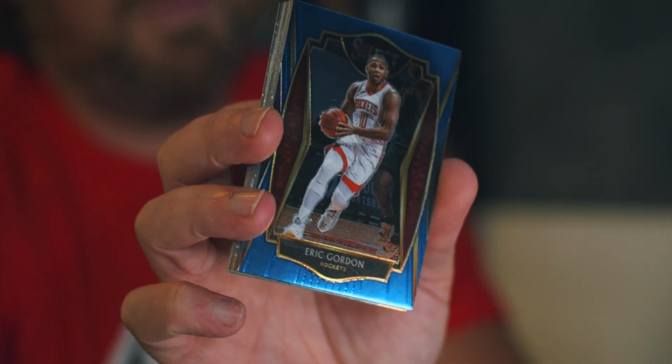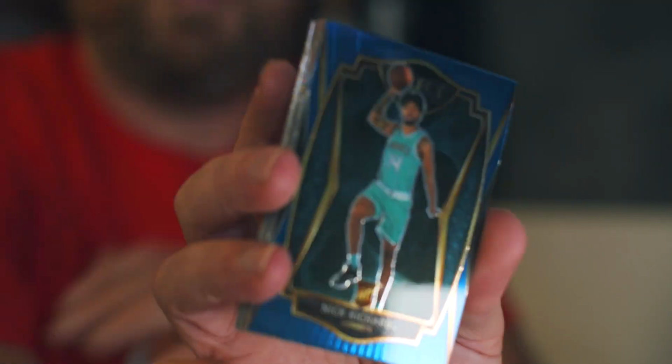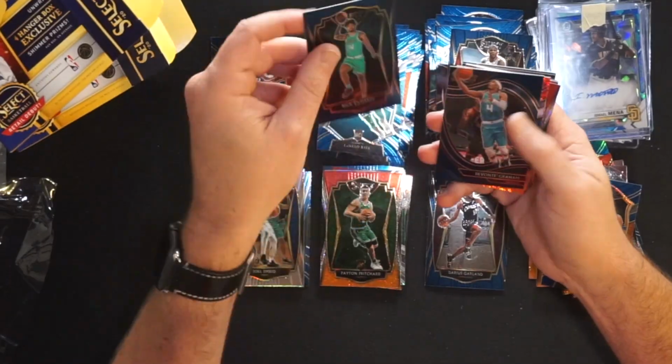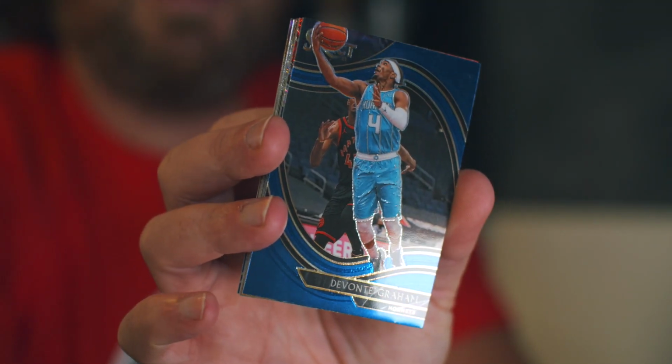I don't know if he's still there, but the Rockets are on that whole youth movement thing, so maybe he's not. Nick Richards for the Hornets. So, hey, I got the good Hornet we all wanted. Well, I wanted for the Hornets. Devontae Graham, so we did get a courtside for the Hornets. So we got 3 straight Hornets. Good God. With the courtside going into the Commons.